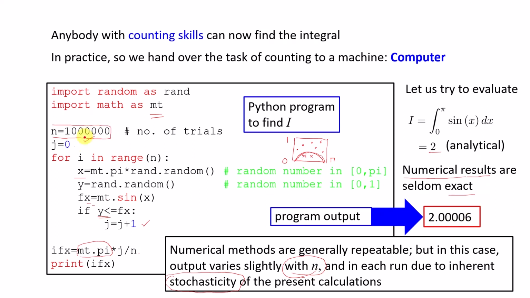If n is very small, let us say you take n equals 10, then you will get a very inaccurate result. As you increase the number n, you will see that you will come closer and closer to 2. Why is it so? Well, that is what the theory of probability tells us. That is of course not for us to discuss in this course, but if you are interested, you can open a book of statistics and probability and you will see why it is so. So this is a very interesting technique of evaluating an integral. This looks like child's play, but it has lots of applications.